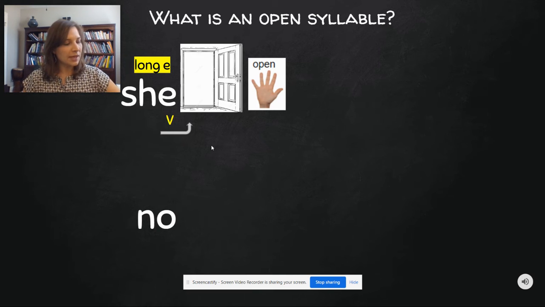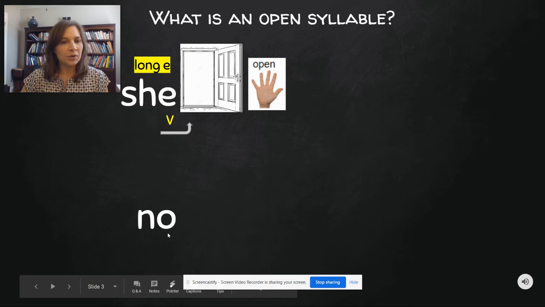And we can use an example on a piece of paper like this too. So I would also guide you to getting paper if you want to practice and make your own little open doors and closed doors where you have the open syllable on the inside, but we're going to close it in with this door. Okay, so let's move on to the next one though, so we can see.